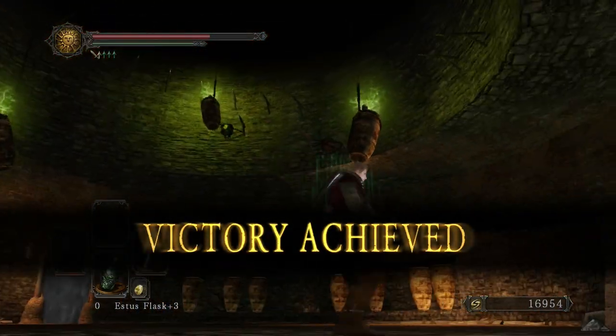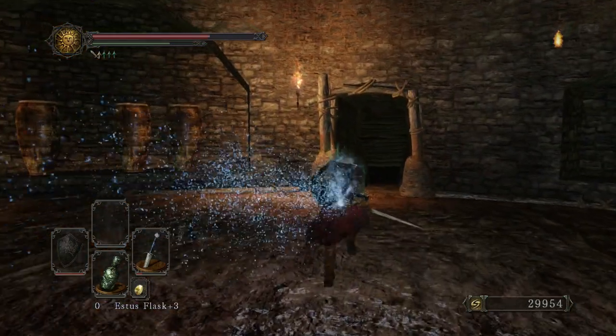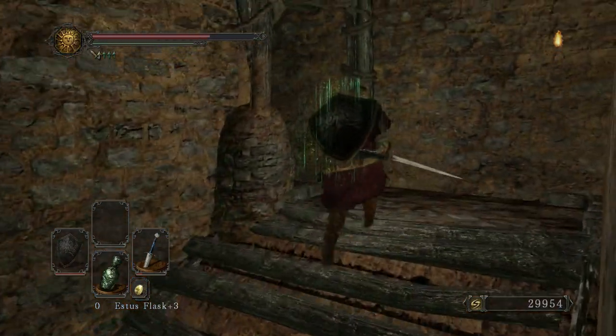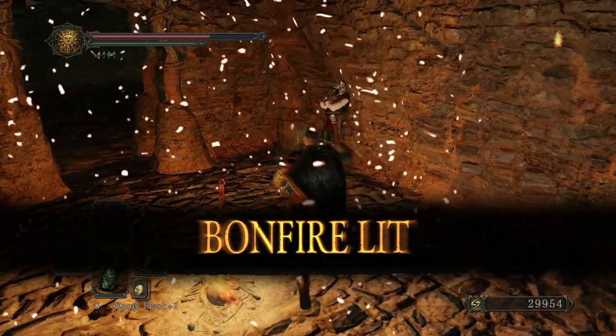It's very easy. These urns up here, you can shoot them down, but they don't do anything. They just have zombies in them. I thought it'd be pretty cool if there was poison in them, and then you could poison the boss, but no such luck. Okay, so here is Lucatiel of Mirrah, who I always love to see.